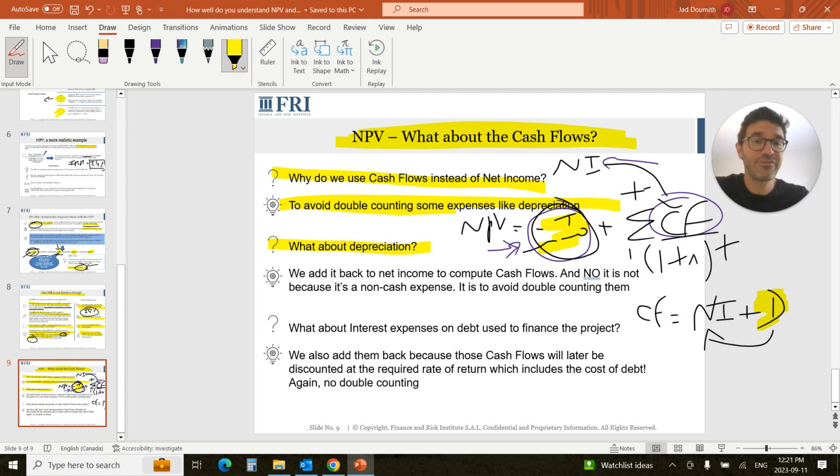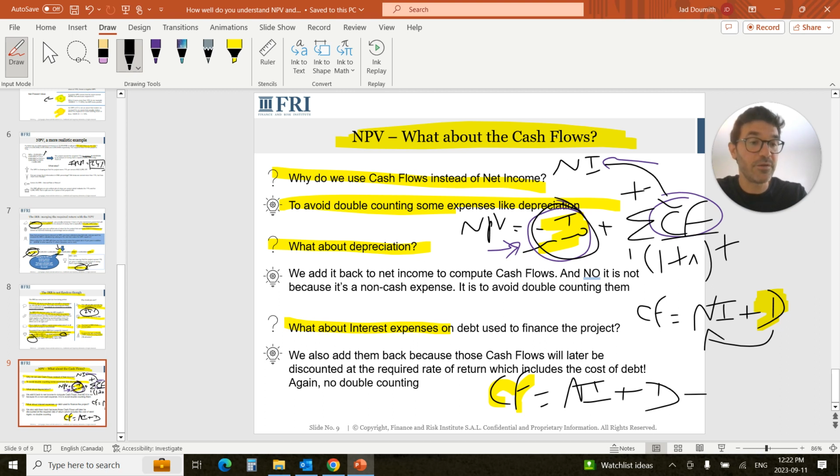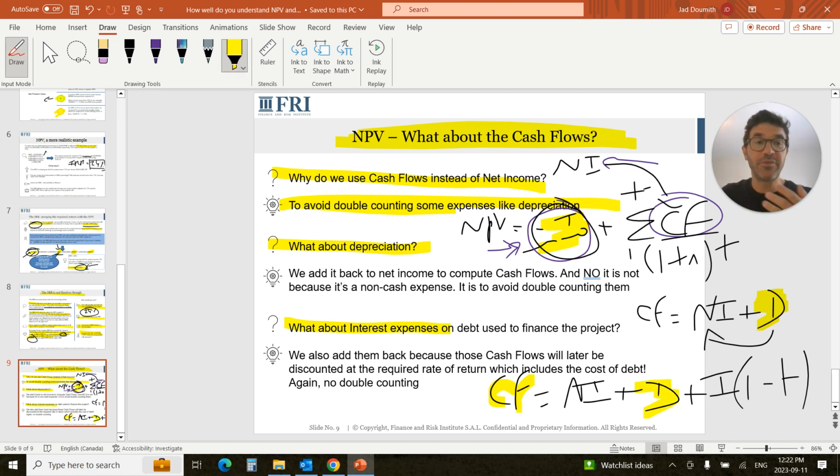And to convince yourself that this is the reason why we do that, what about interest expenses? You guys know that to calculate the cash flows, we add back depreciation to net income, but we also add back the after-tax cost of debt, which is interest expense adjusted by 1 minus t. Now, if you answer that the reason we add back depreciation is because it's a non-cash item, then why do we add back interest expense? If you know a bank that charges you interest without actually taking it, then you are very, very lucky, right?